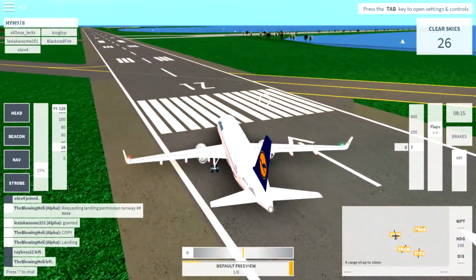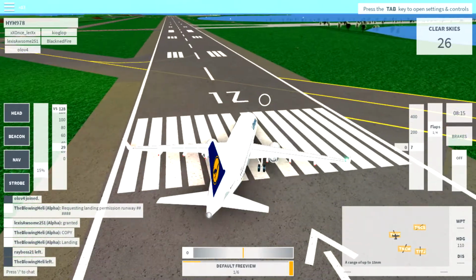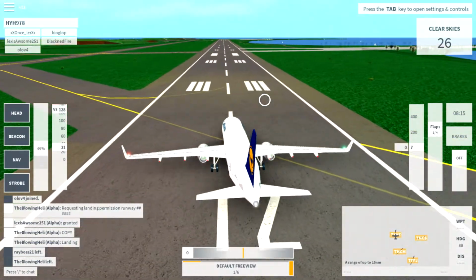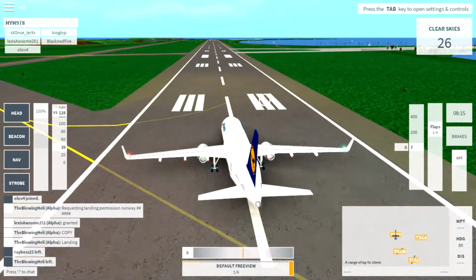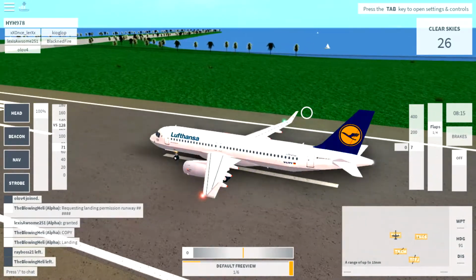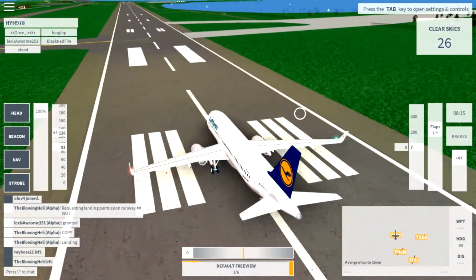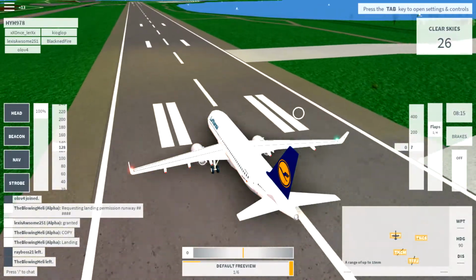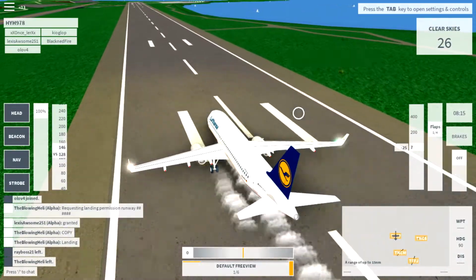I'm going to set my flaps to 1 by pressing J on my keyboard. And it looks like I'm in line right now, so you can get your thrust level up just by holding R down to 100%, and you're on the way to takeoff. So now we're at V1.